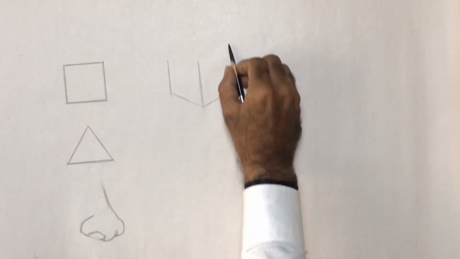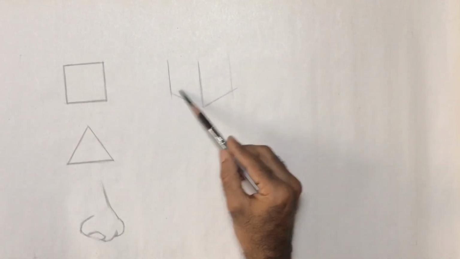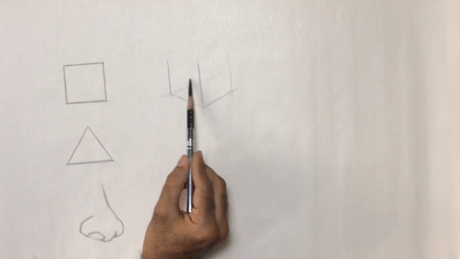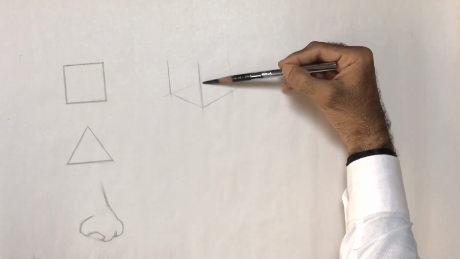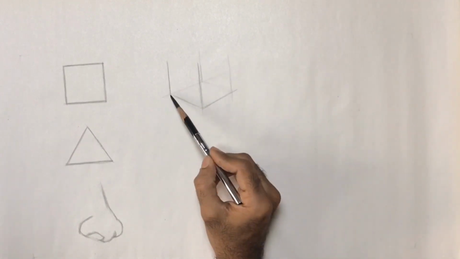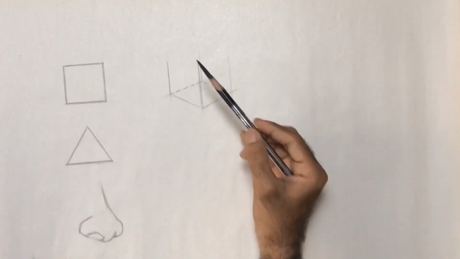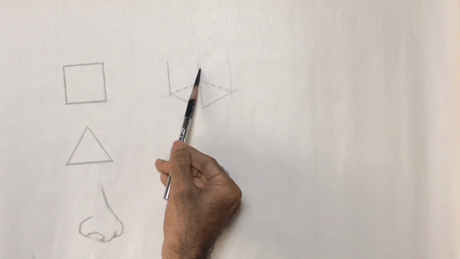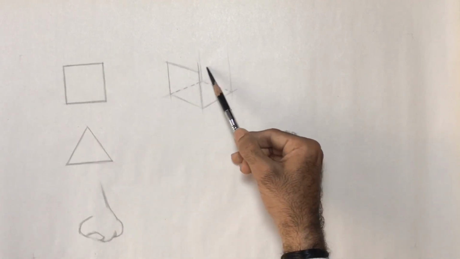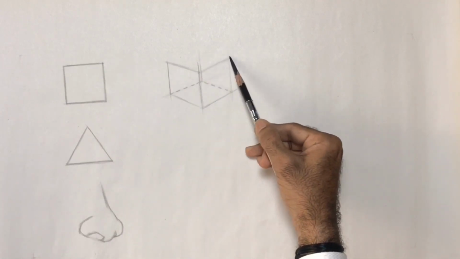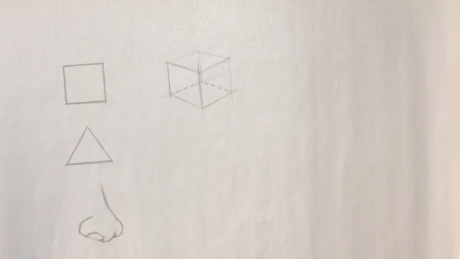The lines that wrap around the object to define the form are called contour lines. Contour line is not only the outline of the shape but also shows the turning of the form. If you want to give solidity and volume to your form in the initial stages, then these lines are very helpful to suggest that. So now the question is, what should we care for these contour lines?